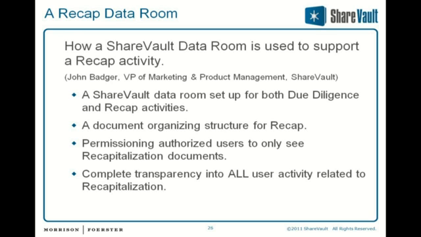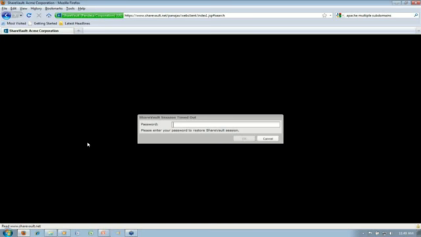Very often a company has a data room set up for the purposes of a corporate repository, and that kind of data room is also used for each of the rounds of financing that occurs and for the due diligence that occurs at each one of those stages, as well as for investor communications. So now the question is, you're in the midst of a recap, you've got this complex document review going on, and you want to be able to loop in expertise in order to make decisions on this recap. So let's take a look at that kind of scenario here. I'm going to switch over to Firefox and get back into this session.